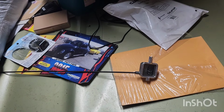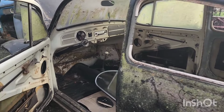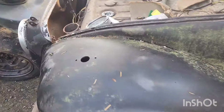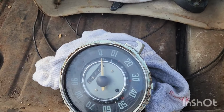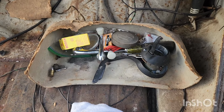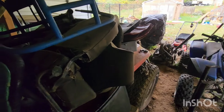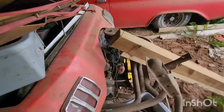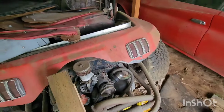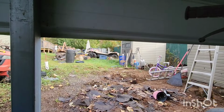I got it. And I got the pop outs. So, all kinds of goodies. And I just wanted to show you. Underneath, there's a car underneath. So we have this fiberglass buggy. I've got another engine. We've got that fiberglass buggy there.